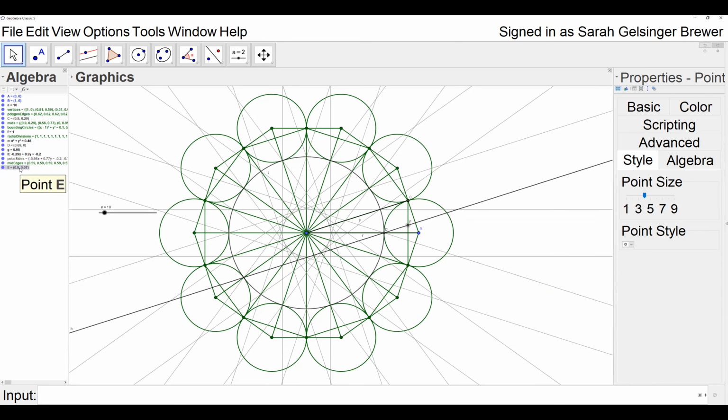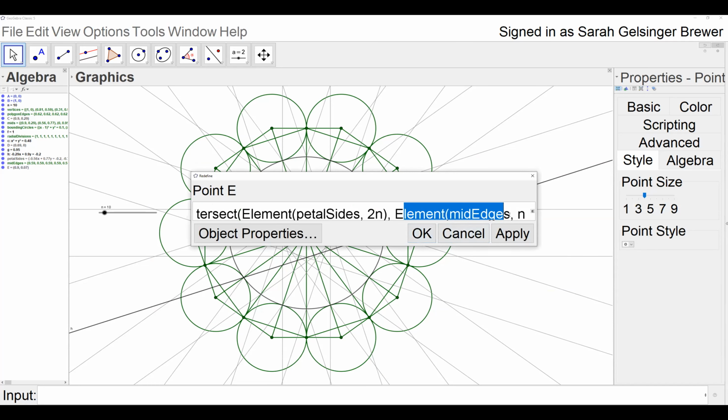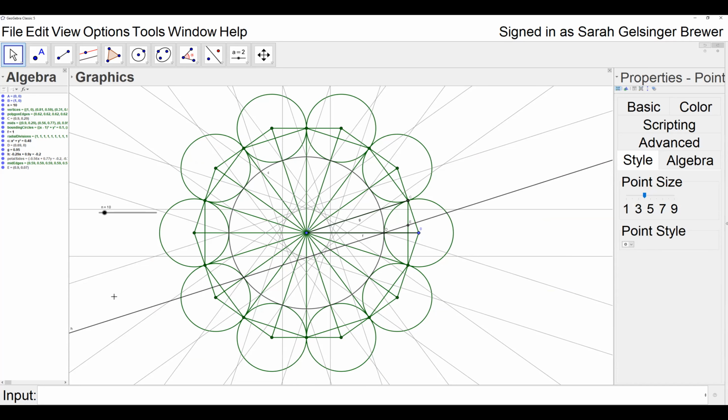So that's why I have the nth midpoint edge there. That's intersecting this, which I could have just used line H, that would have worked, but I really wanted to keep it in terms of my algorithm and associated with an N.